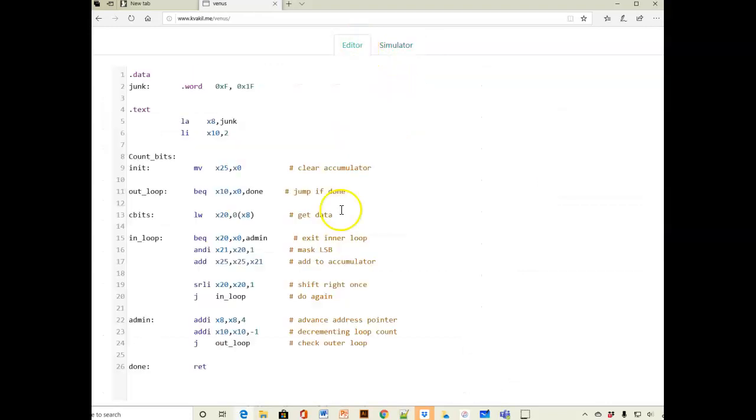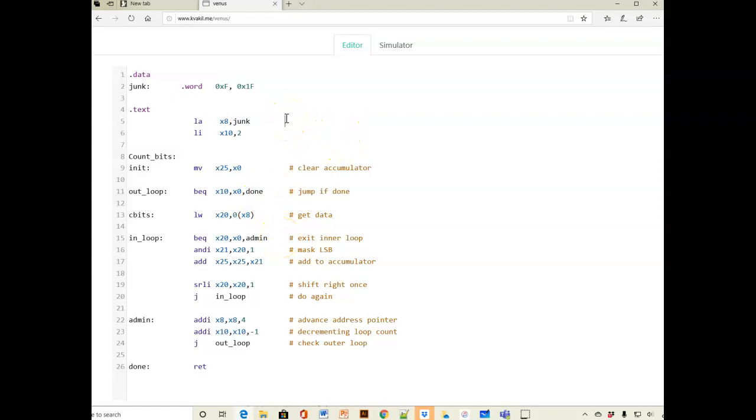So let's review this thing. Look, I needed to test data in memory, so I put some data in memory. The problem is I don't know the address of it, so I have to load that address into x8, which I do using this load address instruction. Let's make this look a little nicer. And let's get everything really looking nice in this.